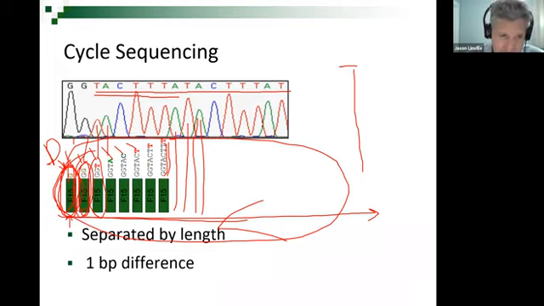Notice here that in our mixture of ddNTPs, all G's are labeled with a yellow dye. All T's are labeled with a red dye. A's are labeled with a green dye, and C's are labeled with a blue dye. I think I need to double check all my colors here. But the thing is, it's a mixture of those special letters that will stop the elongation. And all the T's are one color, all the G's are another color, all the C's are another color, all the A's are another color. You can separate them, line them up, and that gives you your sequence.